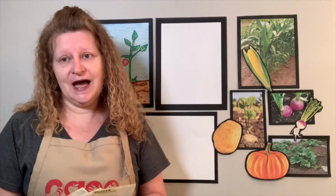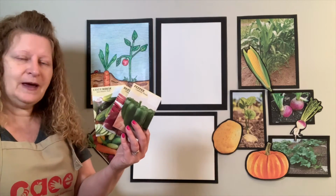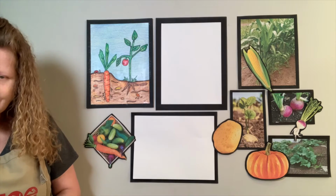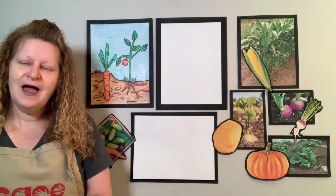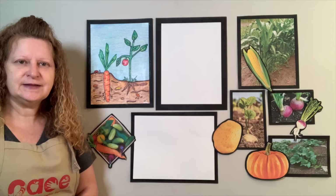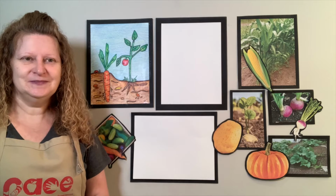And so if you decide that you want to make a garden, maybe you can ask someone to get you seeds, or maybe someone you know might have extra seeds, because that is a good way to start a garden. Now, we're going to be talking about vegetables today, but in a garden you could also grow fruits and other different things, but our focus will be vegetables. So, what do you think a vegetable is, boys and girls? Turn and tell your neighbor.